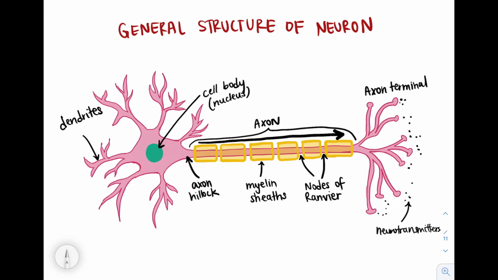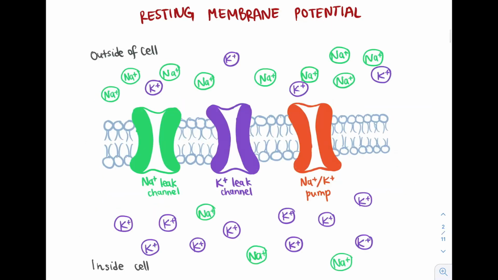But what does a neural cell look like before it receives stimuli and after it receives stimuli? Well, they have something called a resting membrane potential. A membrane potential is the difference in electrical charge across the membrane. So, in simple terms, if we placed an electrode on the inside of the cell next to the membrane and another on the outside of the cell, we would be able to measure the cell's electrical difference.